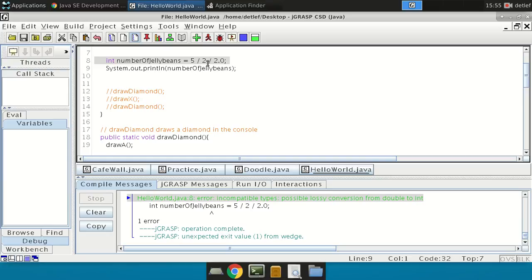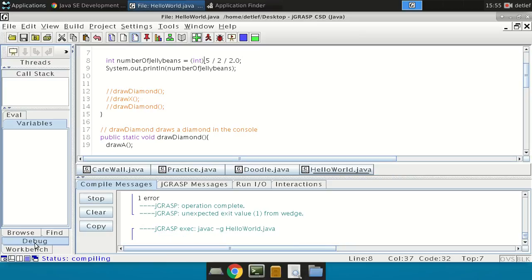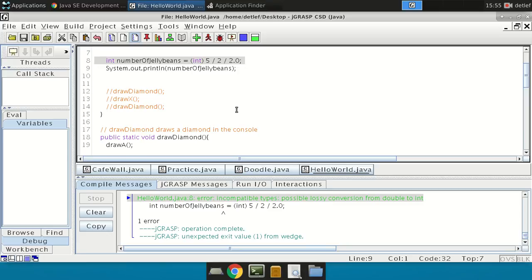So, if you really do mean that, you do this thing called a cast. Parentheses, close, and then you type in whatever you want to cast it to. You can do this with other things too, not just int. But if we run this, it's still going to have the same error. It's like, but we converted it into an int. That's because it converts whatever's next to it. So if we want it to convert this whole thing into an int, you need to put the whole thing in parentheses of its own, like that.